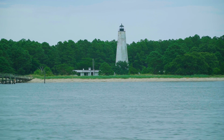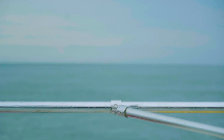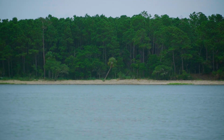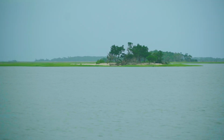12, 16 hours. We sailed towards Georgetown at sunrise. There were still storms around us, but they started to get behind us just as we had hoped and planned for. And the rest of the morning was actually really good, smooth sailing. We pulled into Georgetown, didn't know what to expect at that inlet. We didn't do any research beforehand, but it was beautiful. It was easy, spacious, and really began a nice next leg on the journey.